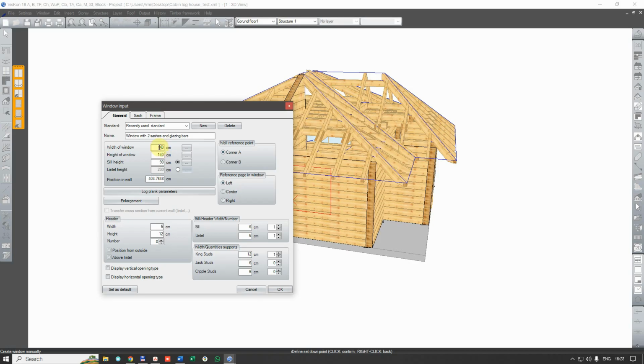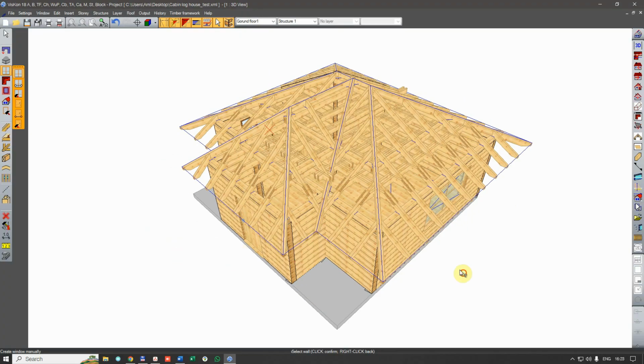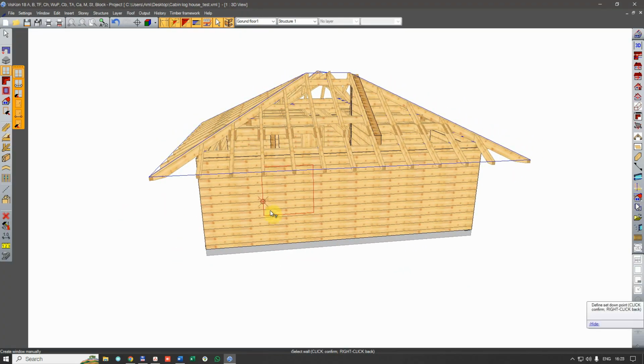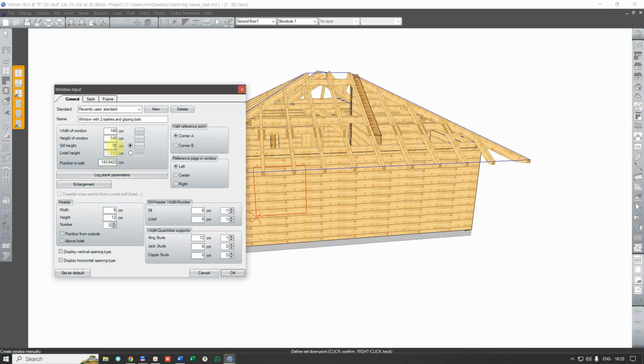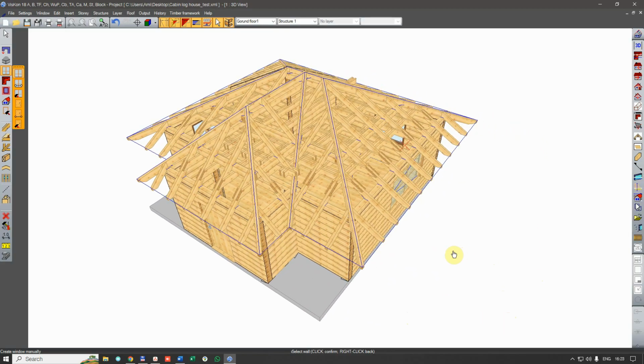Let's make it 140, both parameters, and the position 405. All right. And another one here. Nice.